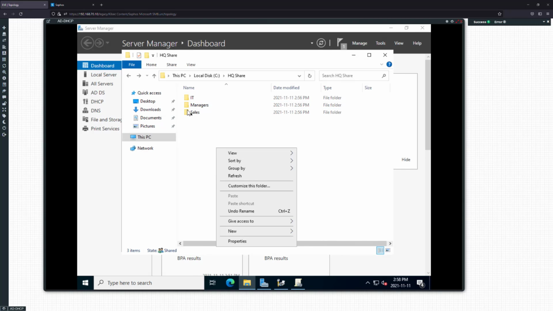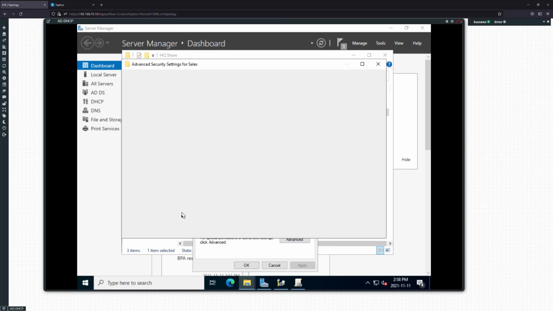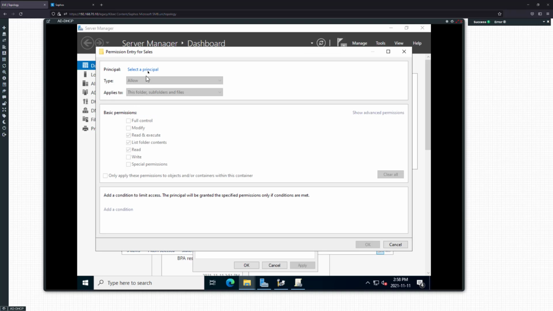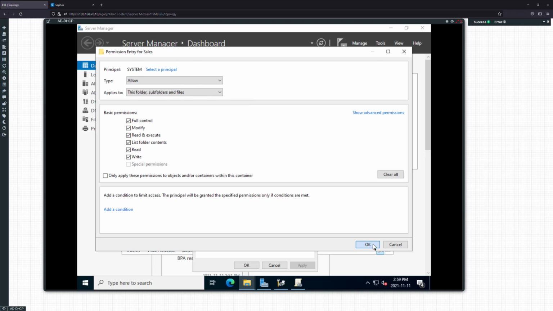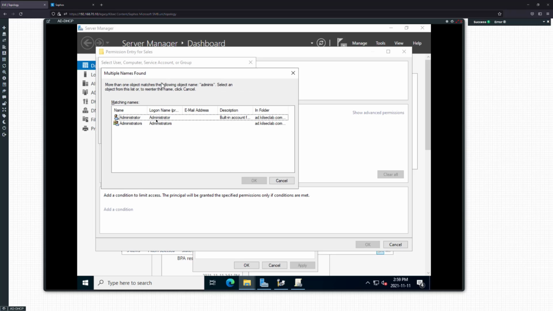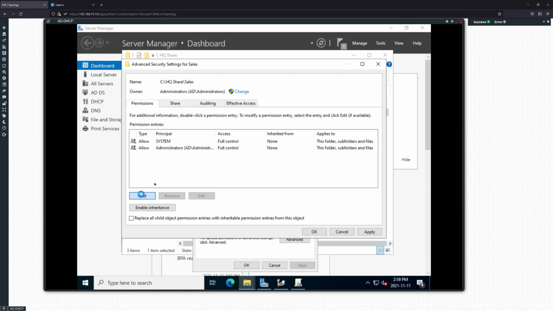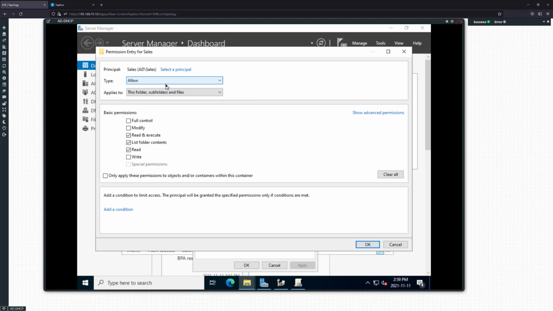And then for sales, we're going to do that exact same process again. So disable inheritance on this. We're going to remove all. Let's re-add system with full control. Let's add in administrators with full control. And then we're going to add in our sales group with modify.